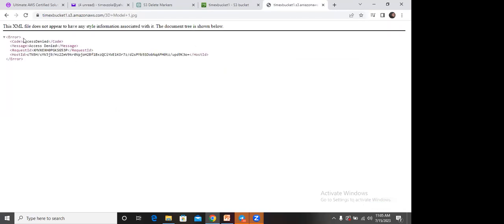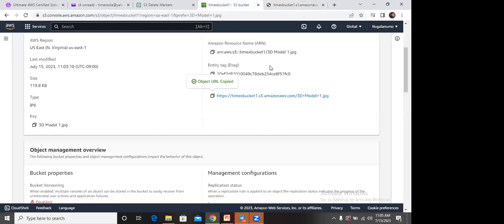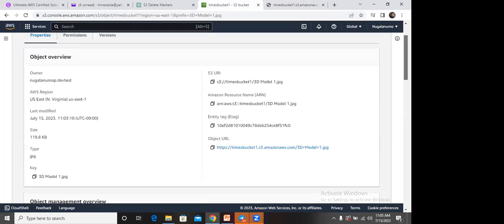Okay, error. Why? Because this particular link does not allow public access. You can see that the code is access denied, public access denied, because we did not enable it from that edge, but we should be able to view it in another link. Let's see if this would let us view it.